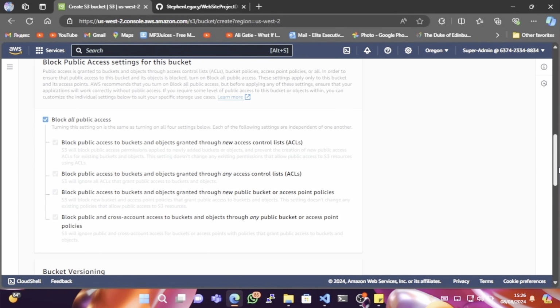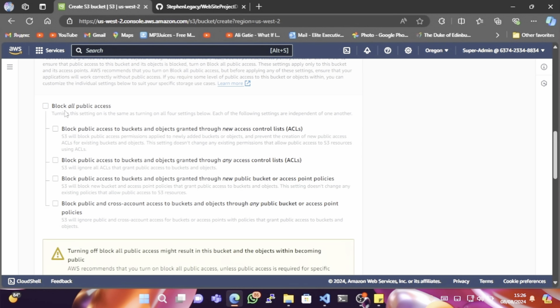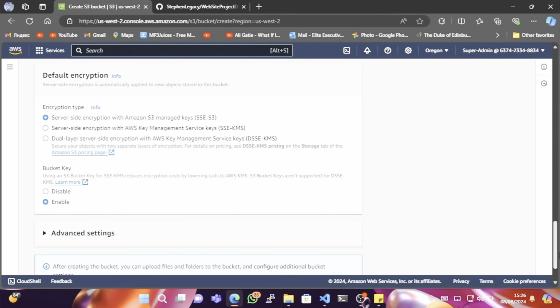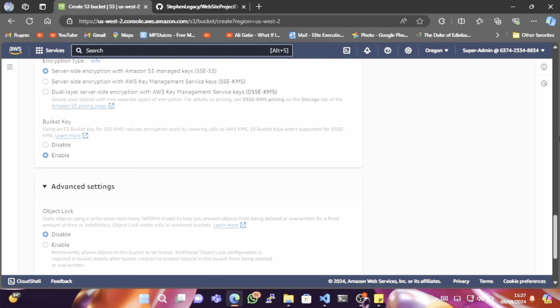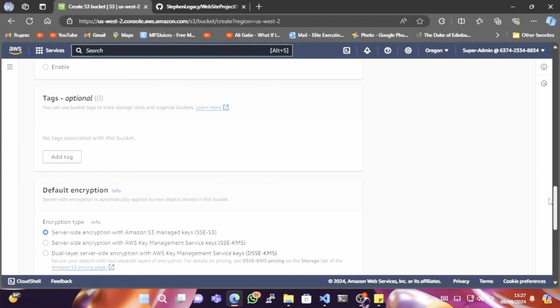You will have to block public access if that is the case for private files, but for website hosting, you need this one turned off if you are hosting a website. You need to configure all this: versioning, everything, and the bucket key, whether you enable or disable. We have the advanced settings, where you need to see if we are having object lock or not. You need very many settings right here.